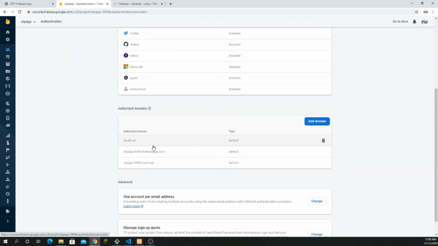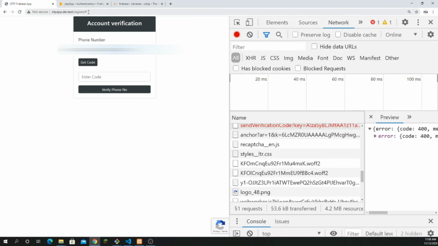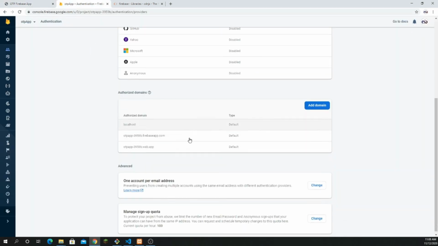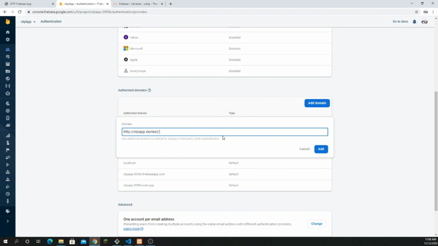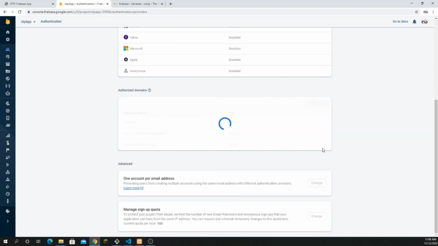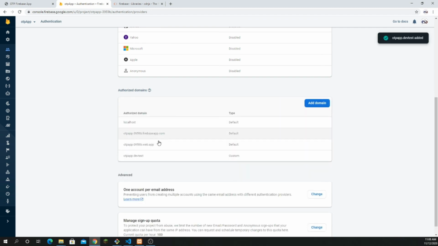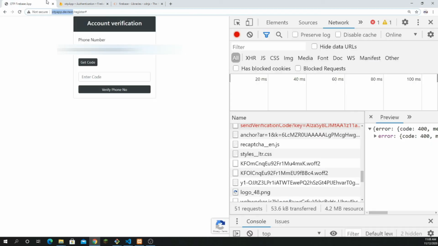And down here you can see you have an add domain option, right? So in our case the domain name is otp app.devtest, which I believe I need to add up here. Let's add it. By default there is a localhost that exists, but still, for the confirmation.